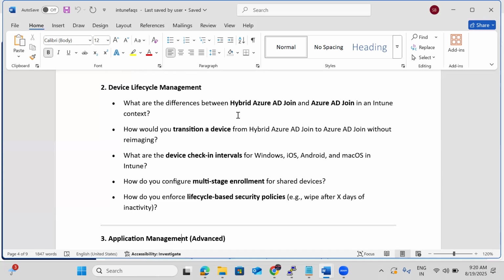We have a hybrid model, but now we need to manage it from Azure AD itself. That means we do not need to perform reimaging again. First we need to check device compliance, and the user should have the licenses.